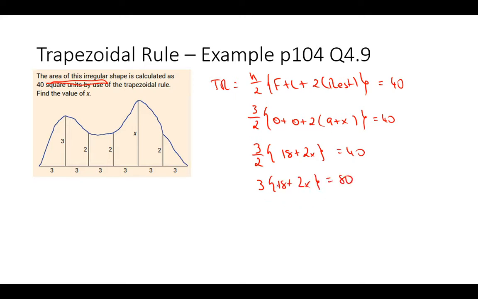See that? So 3 18s, we find out what that is. So 3 times 18 is 54. So that's 54 plus 3 2's, 6x is equal to 80. And now 6x is equal to 80 minus 54, and x is equal to 80 minus 54 over 6. And 80 minus 54 divided by 6, your calculator comes out as 4.3 recurring, which is 4.3 with a dot over the 3, and that's units.